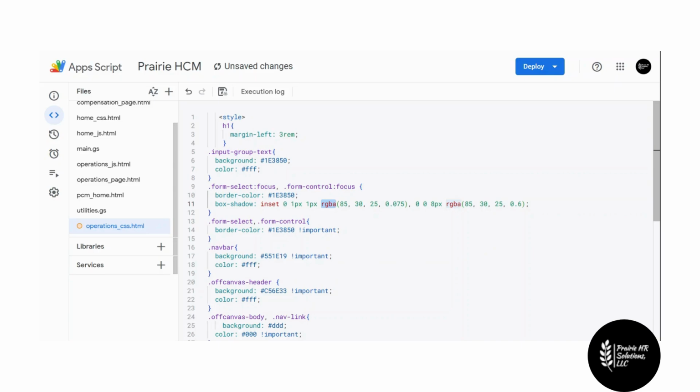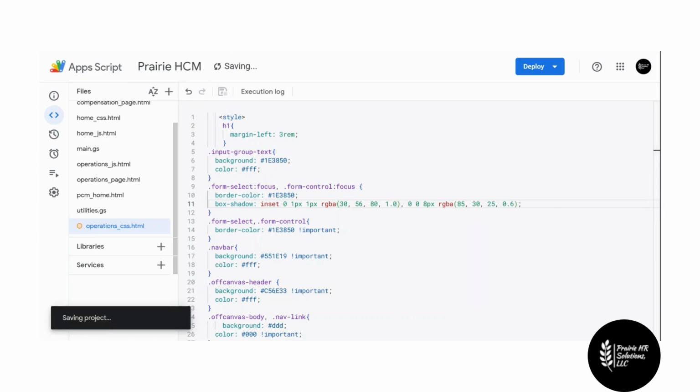So let's change these to the RGBA version of that color. Like so. Let's just save that and see what that does here.